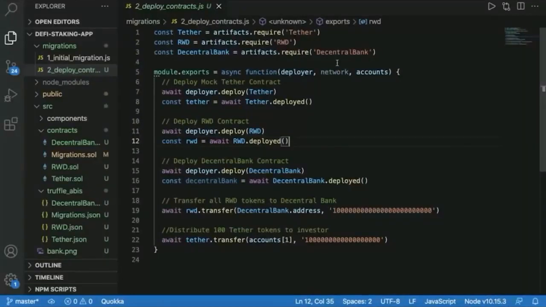So now that we have essentially our contracts all up and ready to go, let's go ahead and use the Truffle console to test that we can successfully deploy these contracts, that we can transfer the tokens to the decentral bank over here, and everything is good to go. There's not too many, well, not too many, hopefully no mistakes. And let's go through all that and review what we've done through this process of setting everything up.